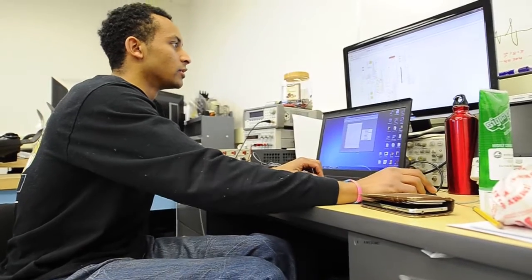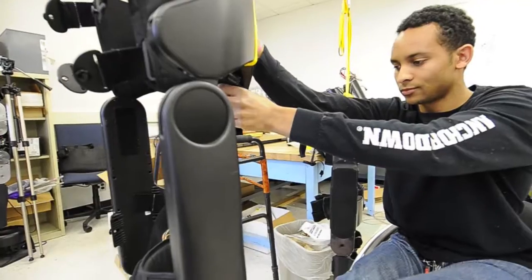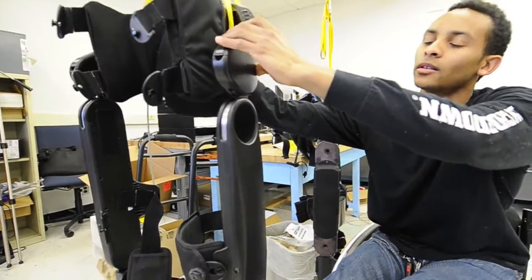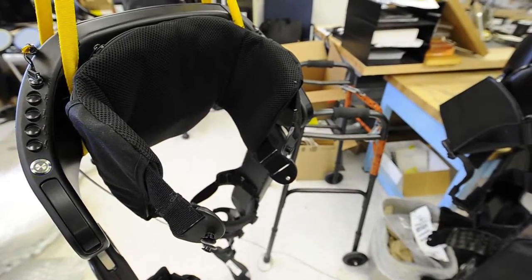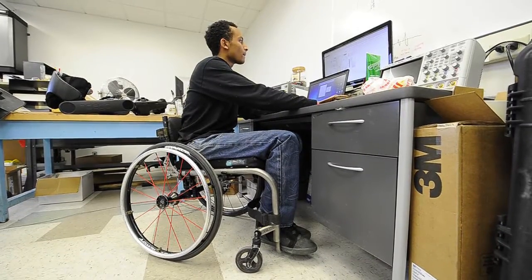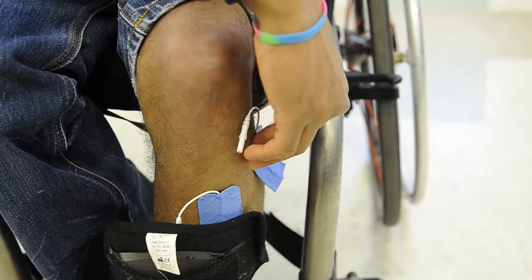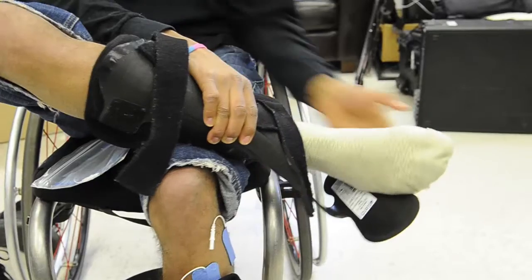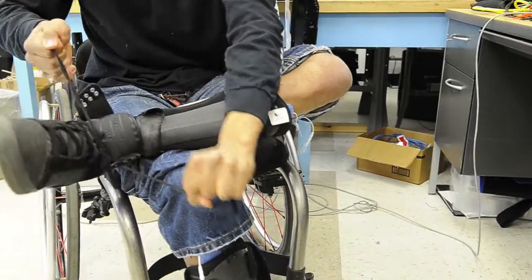We're also working with electrical stimulation so we can stimulate nerves and muscles. After breaking my back and realizing that I might not ever be able to walk again, and in part due to under-representation of people with spinal cord injury in the medical field, and also just lack of technology to get people walking again — regenerative technology or something — it seems like it's currently lacking a lot.